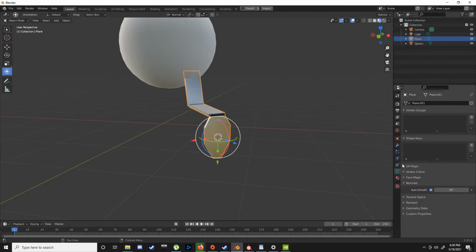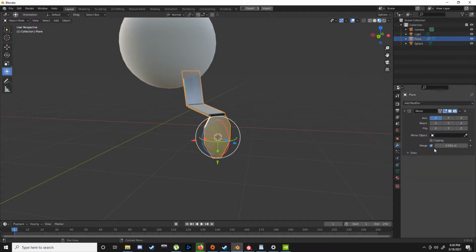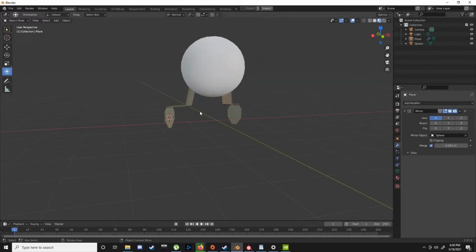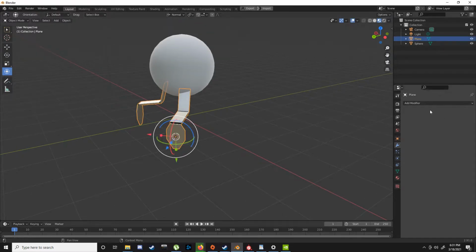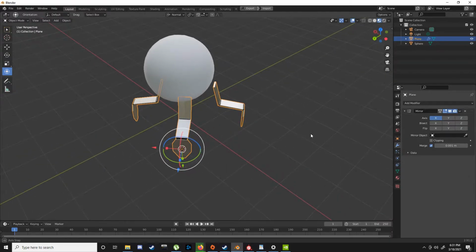So next step, left click, add modifier, mirror modifier. Click here on the mirror object and we'll use the body. The body will be the middle, so it can mirror over to the other side. Going to click apply to make this a new object. Click back on it, add another mirror modifier, and mirror it on, I think it's the Z axis, if I'm not mistaken. Yes, the Z. Make sure you just have Z selected.